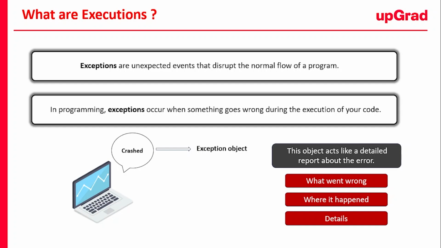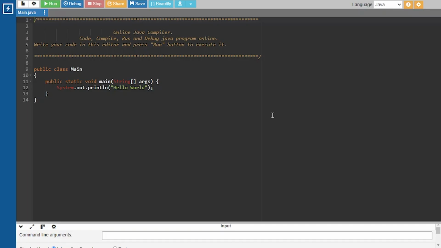All right. So, to understand it in a better way, let's do a simple example. Here we will be using some try and catch blocks also, which we will understand in the further tutorial. But as of now, just to let you understand what an exception is, let's do a simple example of it.